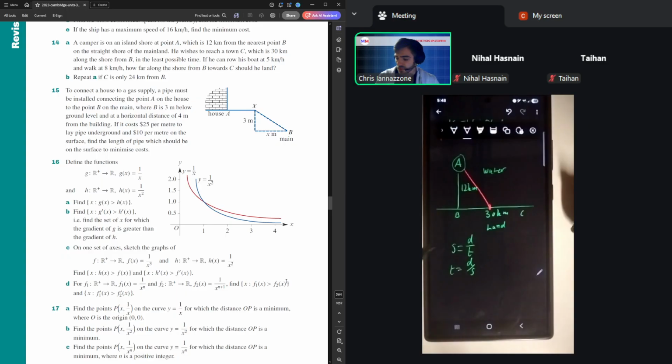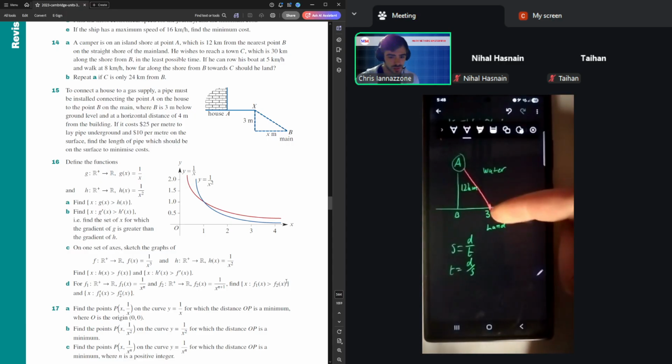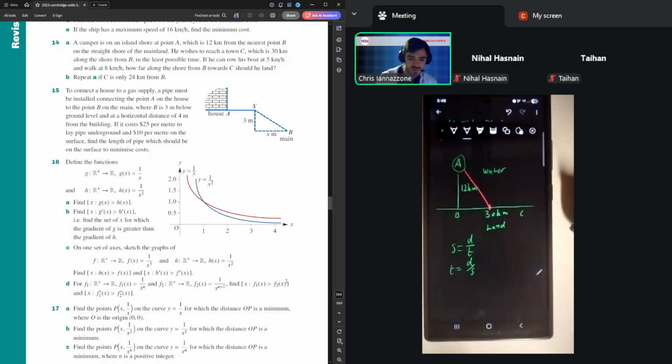So far what I was describing was, because we have distance and speed related information and we're trying to solve for time, it's a good place to start with our speed equation, speed being distance over time. And because it's time that we're trying to optimize for, I've just rearranged to get that time on its own. I've also put in some initial possible position that the dude might land in. Doesn't really matter how shallow or how steep you draw this, because it's all going to be relative to just some location.